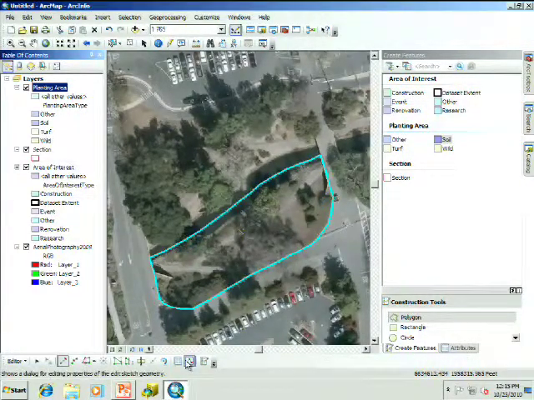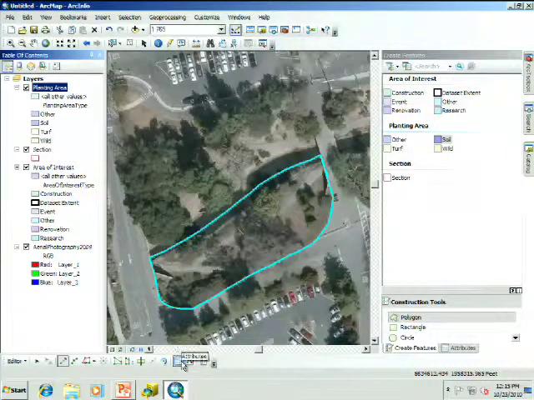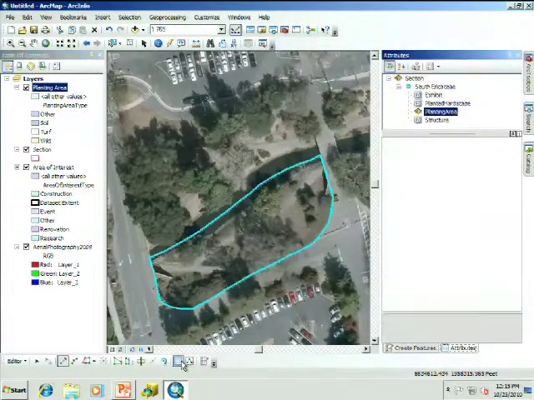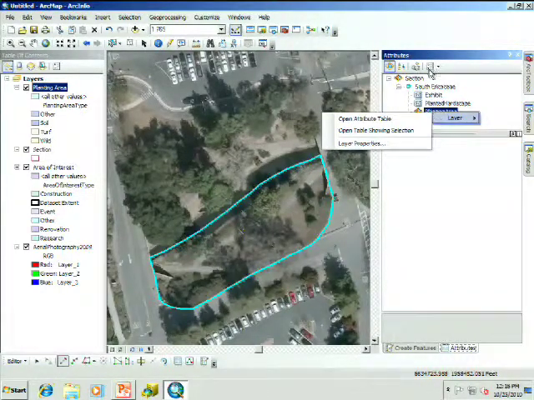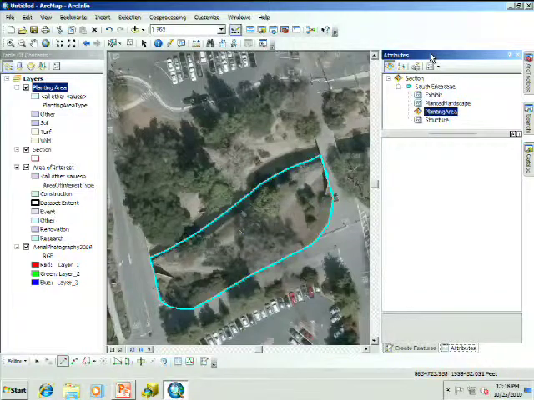You can also click on the attributes button on the editor toolbar, which is third from the right. If you don't have it in there yet, at the top of the attributes window, there should be section, and then south area KCE and planting area. Right click on that, and I can't do it because I've already added it, but it should say add to map right there. So everybody got that far? Okay.